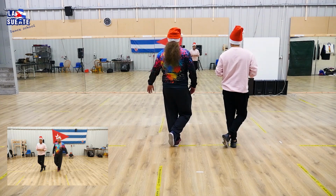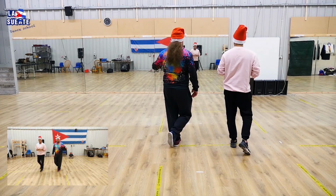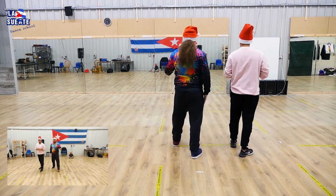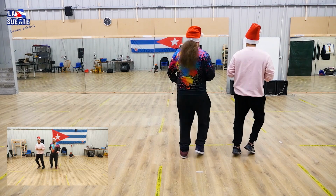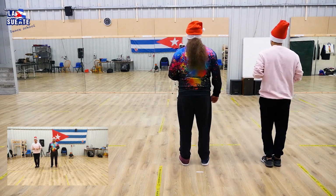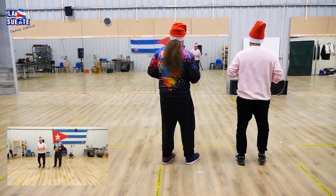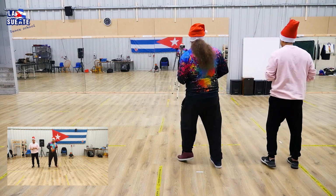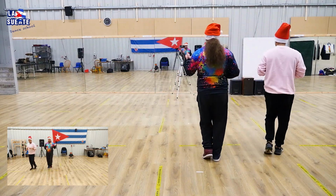Now, 2 taps with the right. 5 and 6 is not a tap, it's a step. Actually, I shift the weight to the right foot. Then we are going very quickly left, right, and tap in the end. Fluently from cha-cha-cha, 5, 6, 7, tiki, 1, 2, cha-cha-cha, get ready, let's go. And 1, 2, 3, 4, cha-cha-cha, swap, zap.